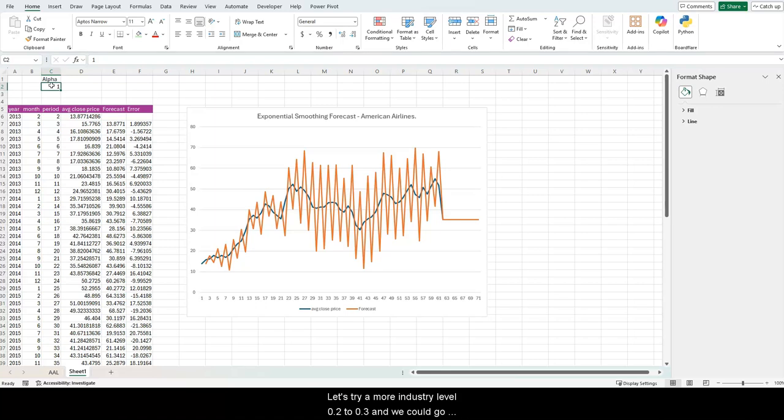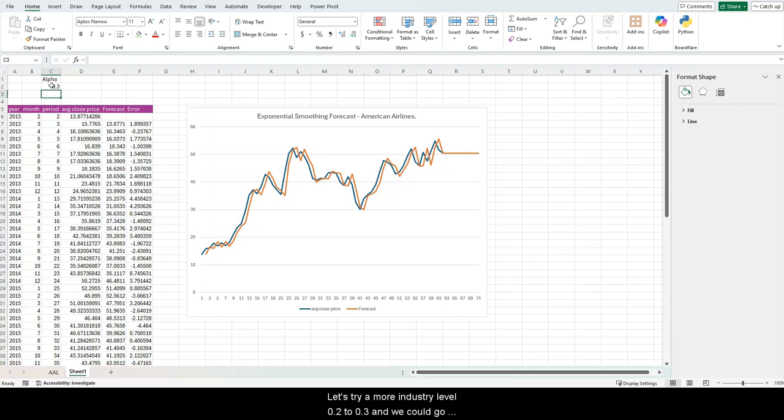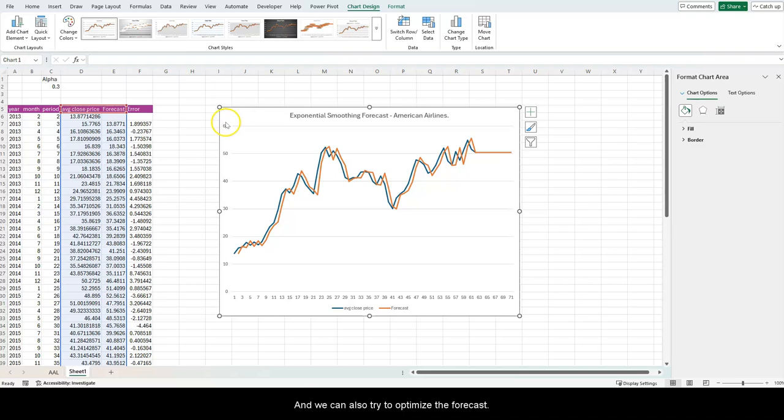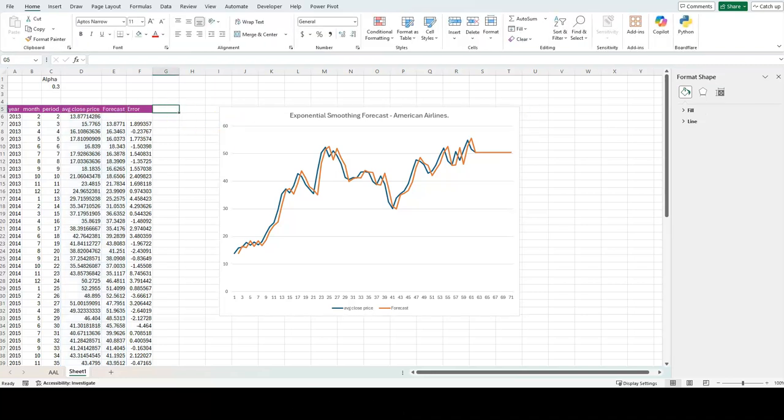Let's try a more industry level, which would be 0.2 to 0.3, and we could go around and test different levels to see how it affects the forecast, and we can also try to optimize the forecast.